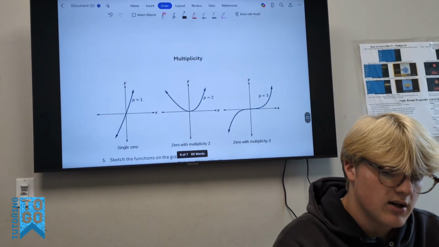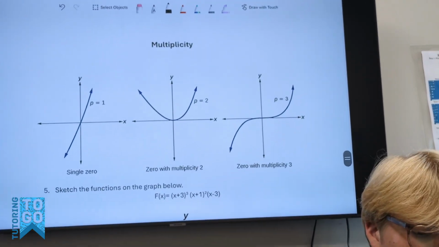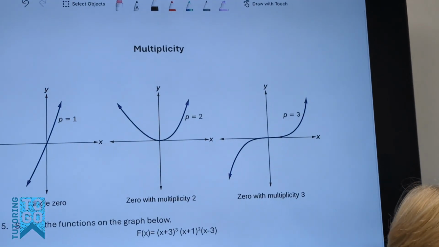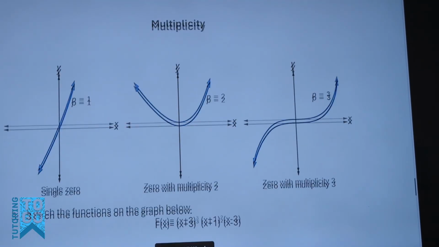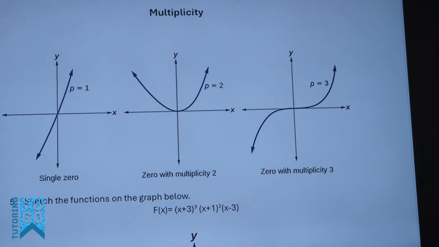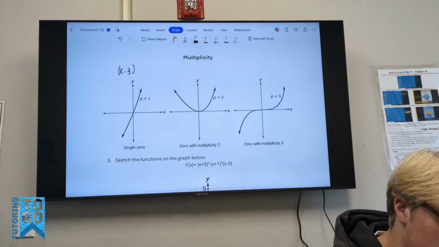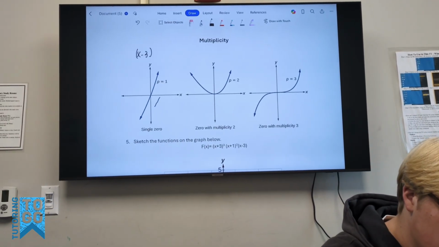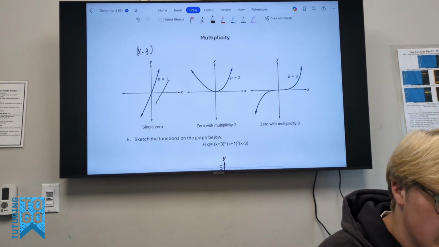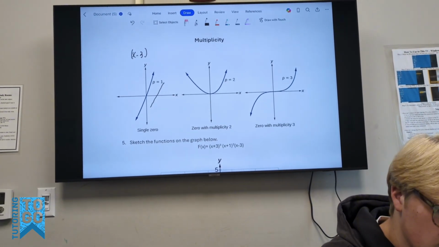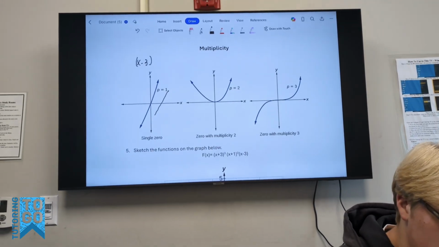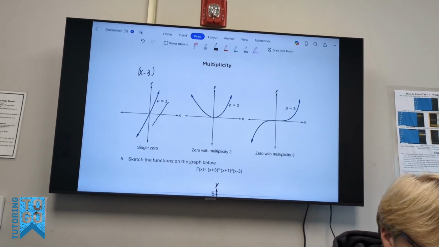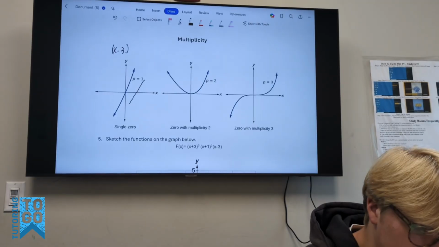Alrighty. And now we're going to talk about graphing multiplicity and how to find multiplicity and what it means. So basically, if you have a single zero, meaning if you had x minus 3, it would just go through 3 like that. Okay, if we're imagining 3 is right there. Now, if we have a multiplicity of 2, meaning it was just x, say, plus 0 squared, it would bounce right here.